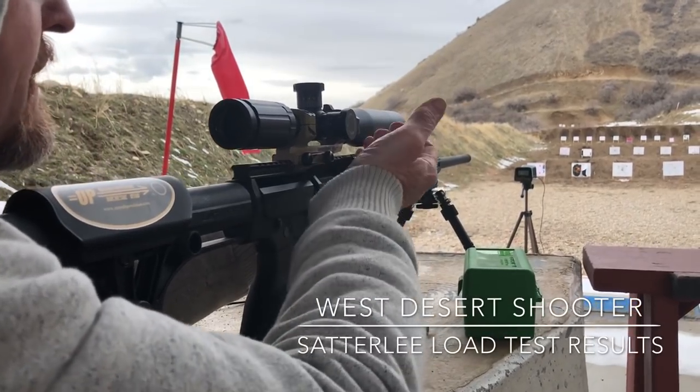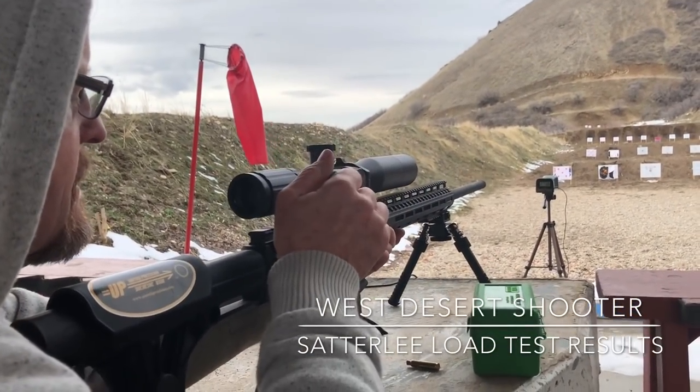Got a pretty light trigger, huh? Yeah, it's pretty good. The Tikka is scary light.